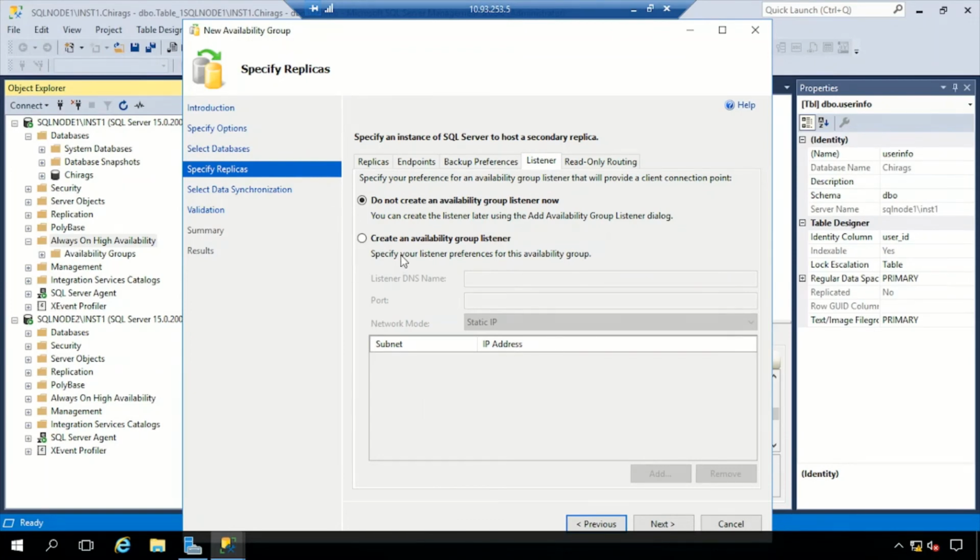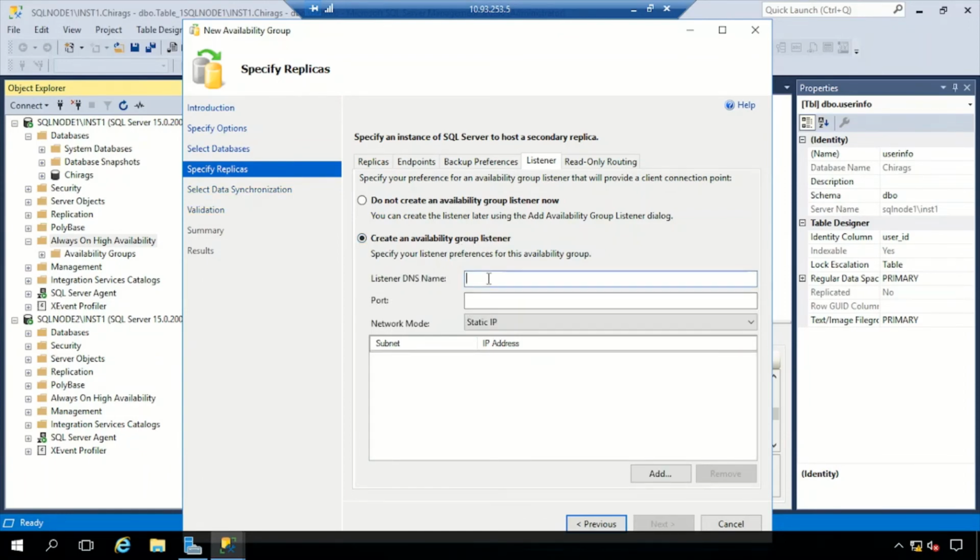Go to the listener. In SQL Server, we use the listener to connect to the primary node. We might have the primary replica on any of the participating nodes. So the SQL Server listener helps you avoid modifying the connection string in case of database failure. Here we have 2 nodes and 2 databases. If we create the listener and pass the listener to our application, whenever one database fails, the other automatically takes over.